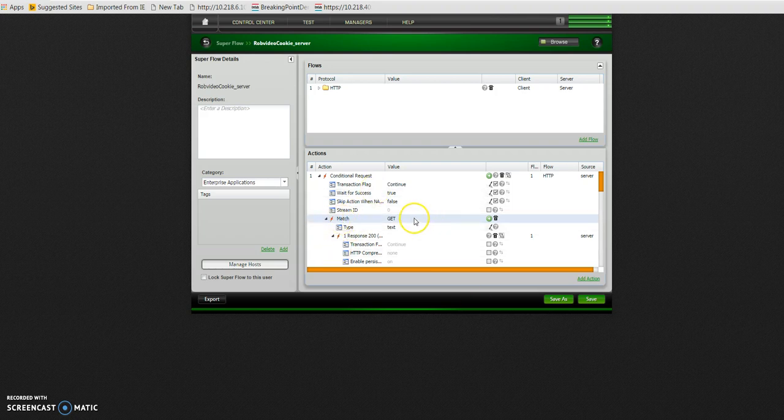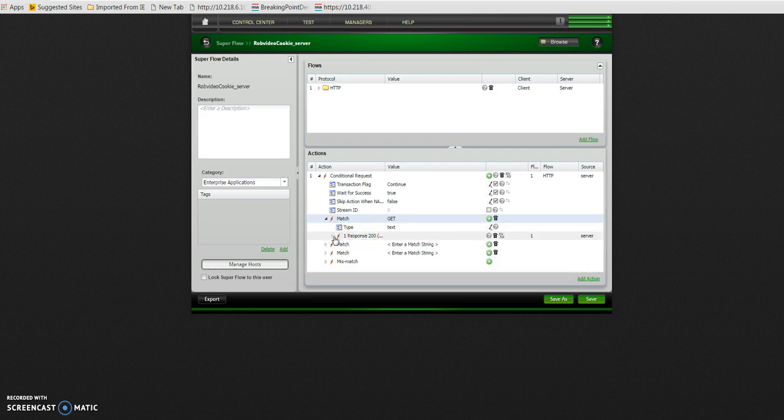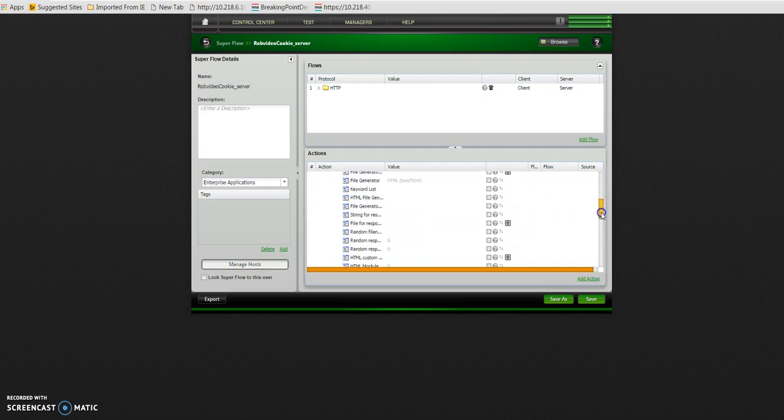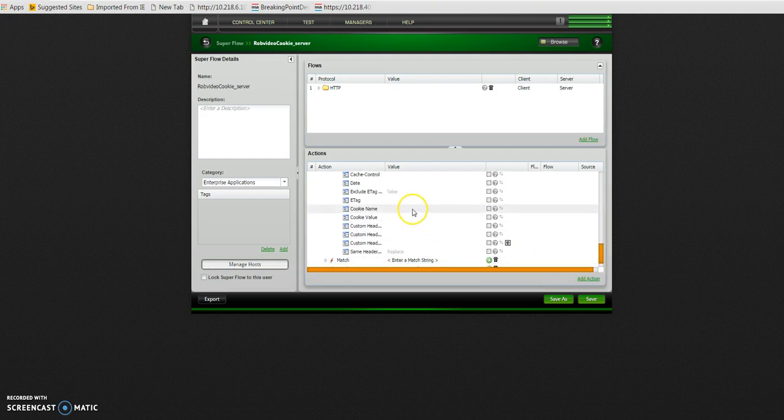So what's happened? We're sitting here, we're the server, we got a get command. That's the initial get command that comes in. And so in response to that, we're going to do a 200 OK, and we're going to send to the client the cookie name and value. And so we'll click on these. For a cookie, we'll use 1, 2, 3, 4.